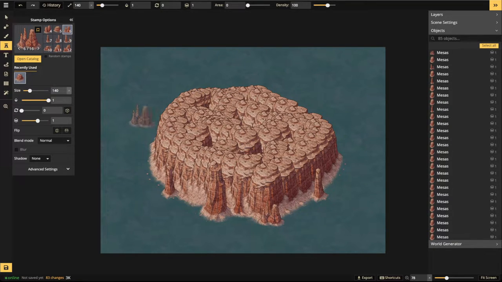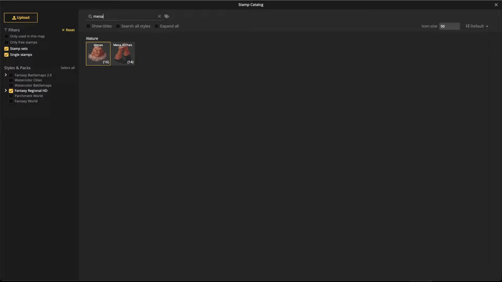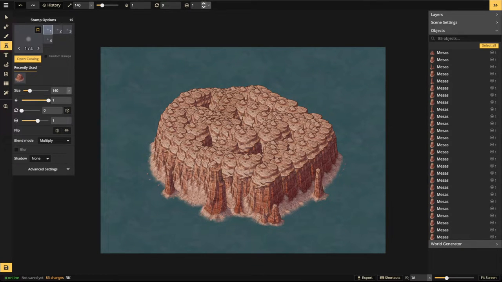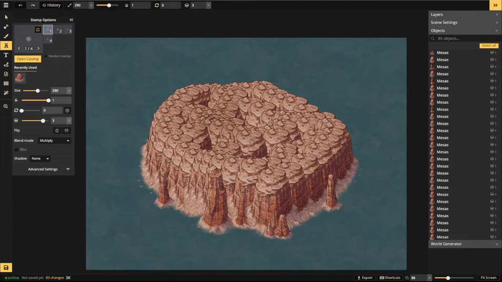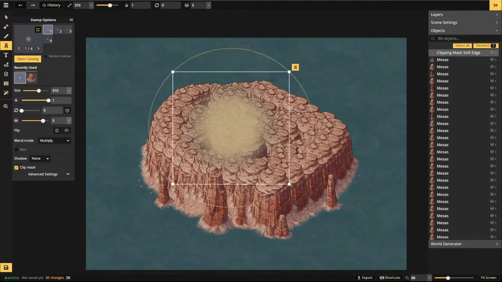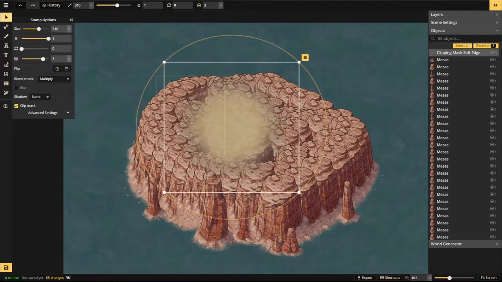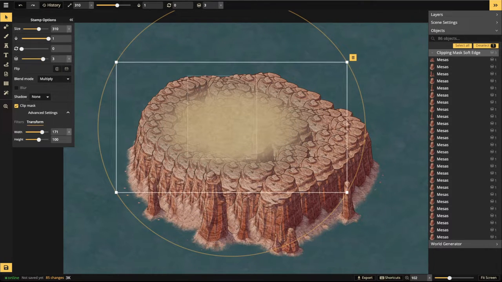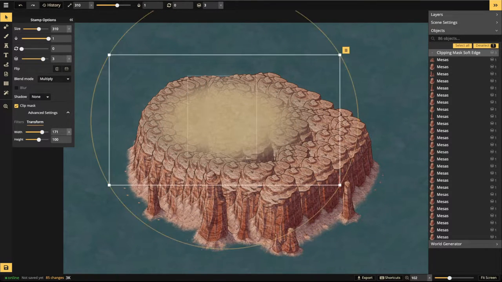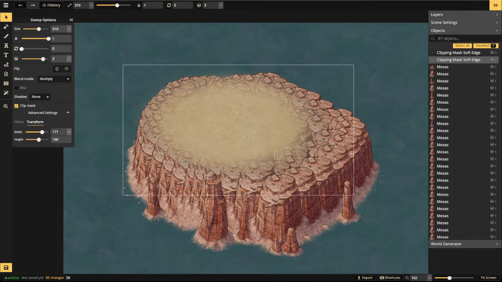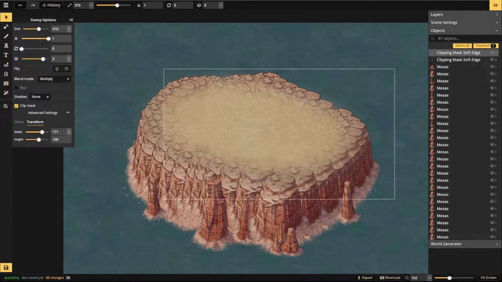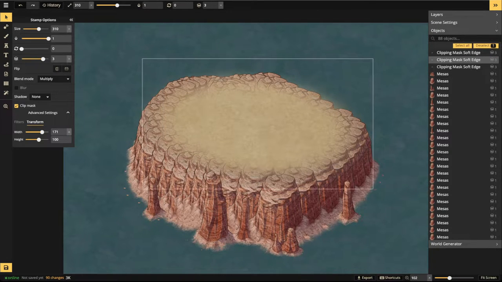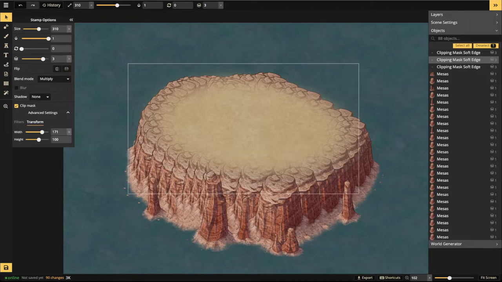So now once you've done that, boom, we go right back to clipping masks again, right? You type in clipping masks, like this. You're gonna take a soft edge, okay? Make sure it's a layer above it. And we're gonna make this clipping mask pretty big. We're gonna make sure it fits on top like this, okay? Now once you've done that, we might wanna mess with some things. Go to the transform tool, and maybe increase this, and you're gonna take more than just one. You might wanna copy, paste, add another one here, copy, paste, bring it up here a little bit more. You don't want it to go over the edge, so you just don't want that.